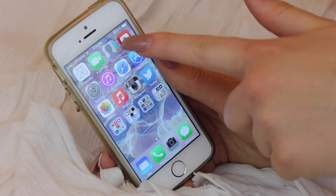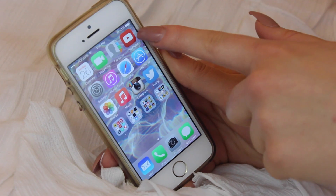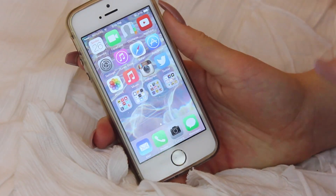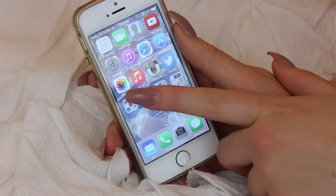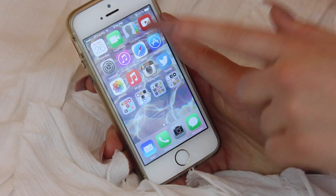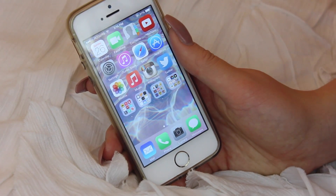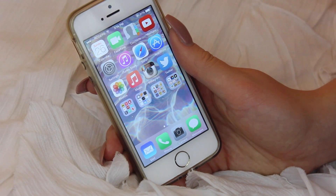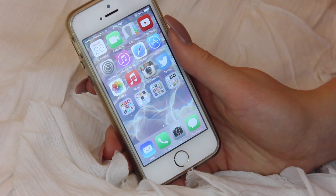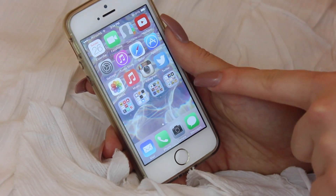FaceTime I obviously use a ton to face my family back home. And contacts, not too exciting. YouTube — you guys obviously know that I love this app, I honestly use it all the time. Settings, iTunes, Safari, App Store — just all the standard ones that it comes with. Then I have my photos, which is actually a mess right now — it needs to be cleaned out. You know when you just get to that point where you have so many photos you can't even organize them or find what you're looking for. I just need to go through and purge a bunch of pointless photos.